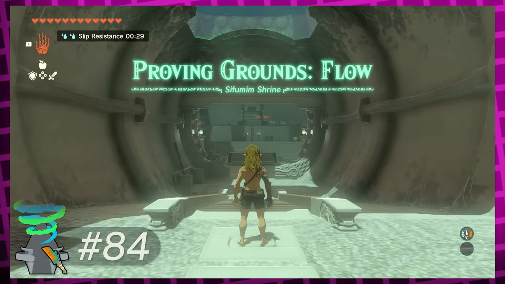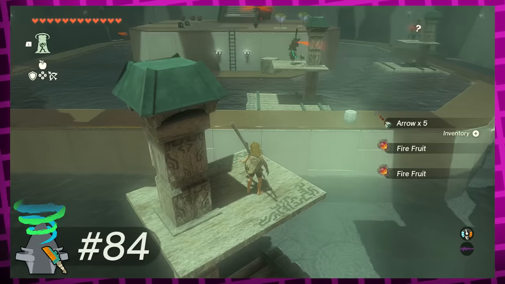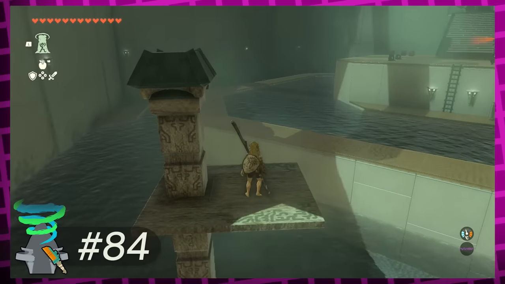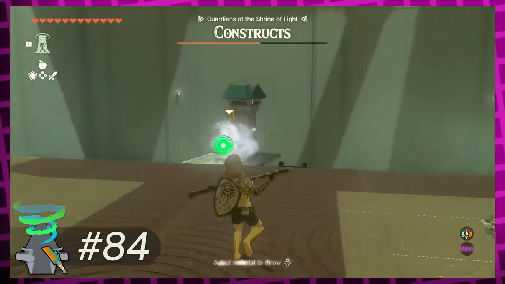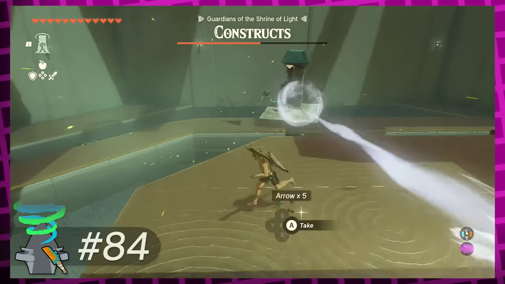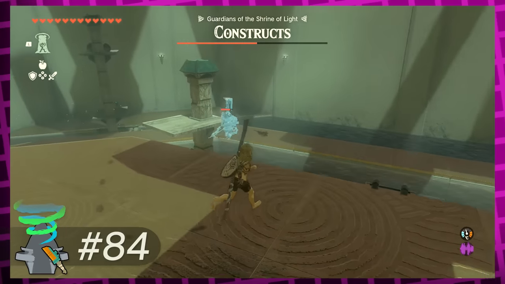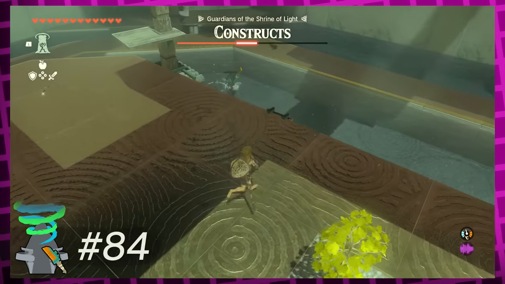Number 84, Sifu Meme Shrine, Proving Grounds, Flow. This one is based around a big flowing river with platforms that the construct enemies are on top of. The most notable thing here is that the shrine gives you ice fruits, and if you freeze a construct on one of those moving rafts, they freeze in place but don't travel with the rafts anymore, making them fall into the water and drown.